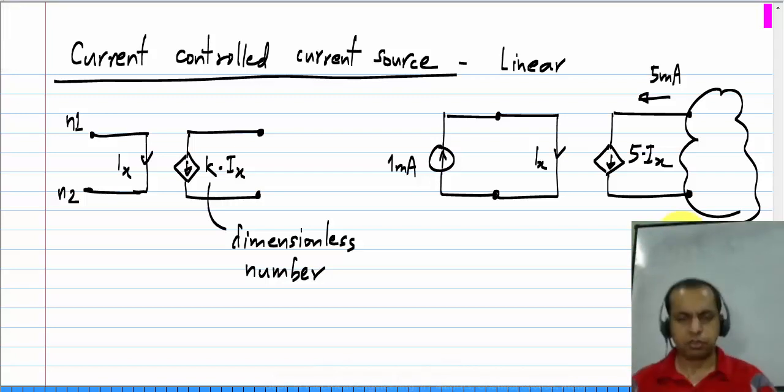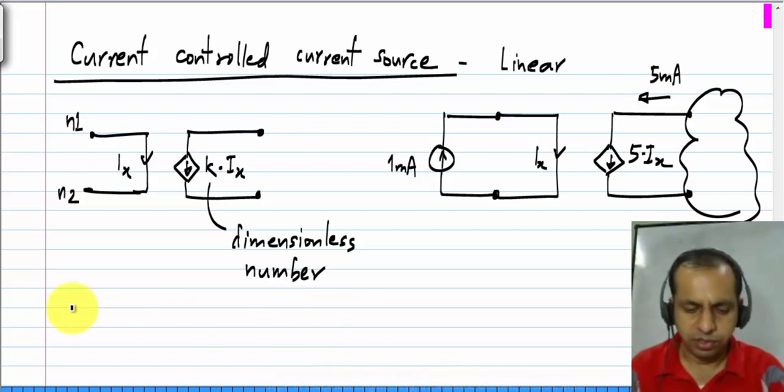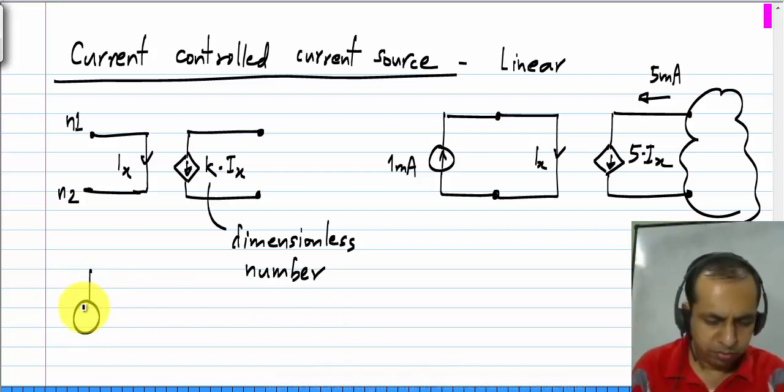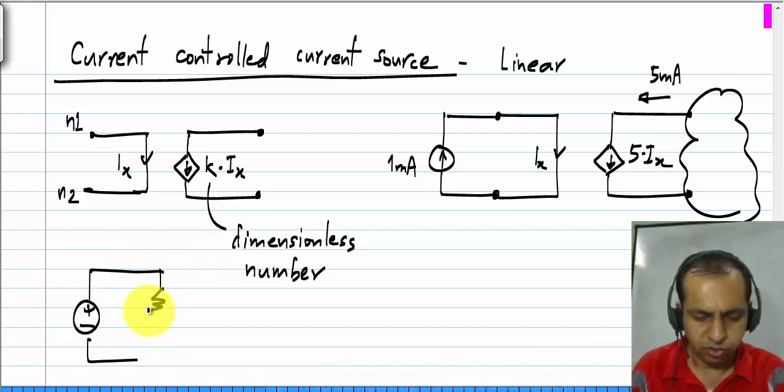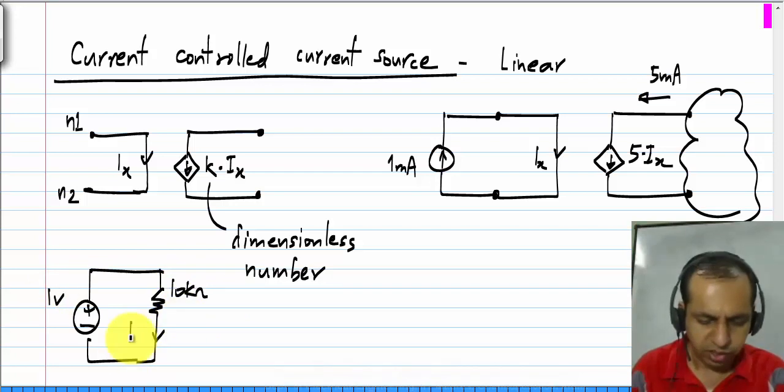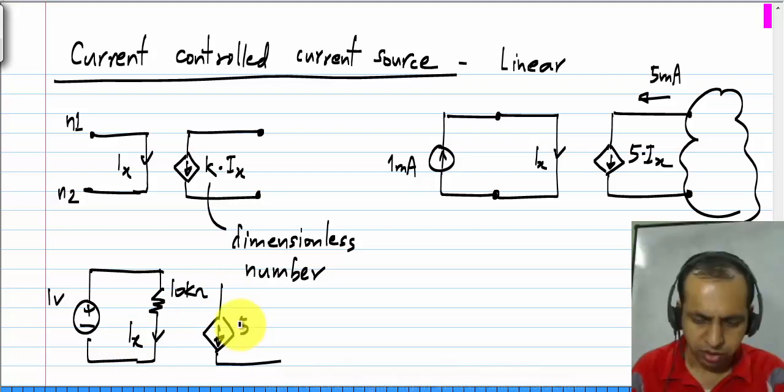Now, as before, when you use it in a circuit, I will take the same example circuit I had done with the current controlled voltage source. Let us say I had 1 volt and 10 kilo ohms. Then I can define this current to be Ix, and I can define a current controlled current source to be 5 times Ix.